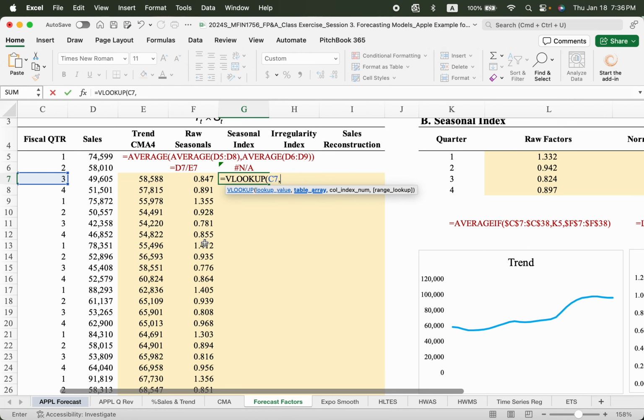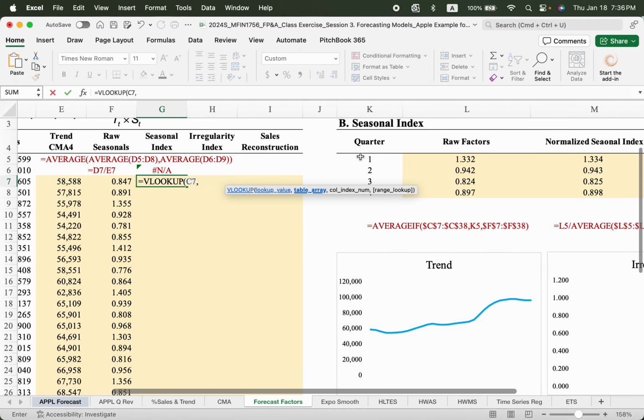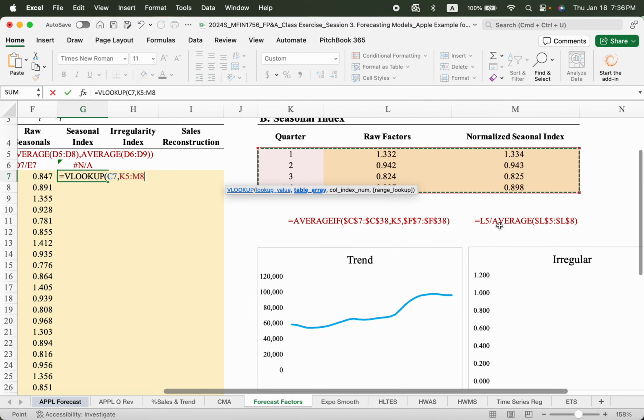Now the table array. So let's go to here, K5, right? K5 to all this table, right? So that we can match each quarter to the normalized seasonal index, right?